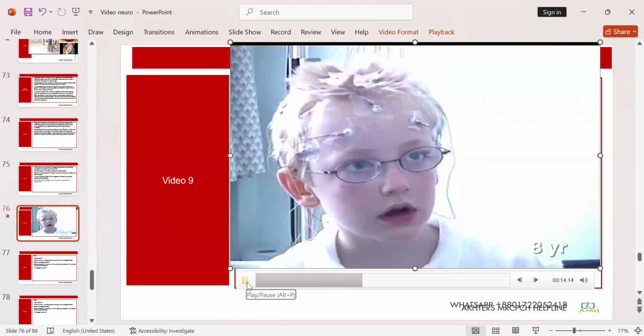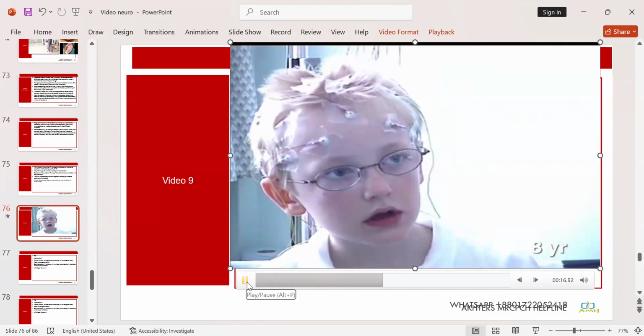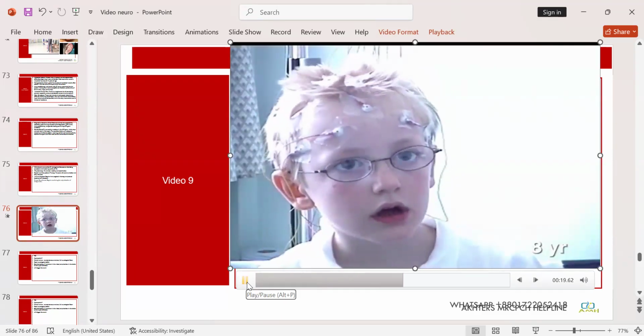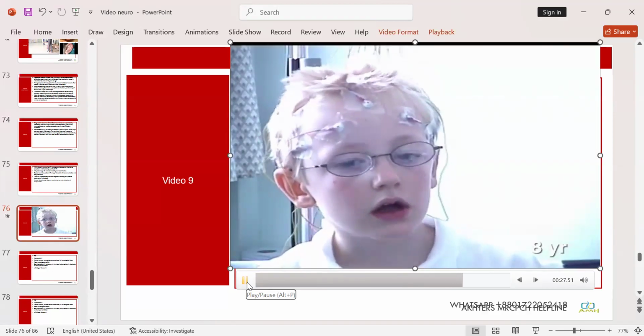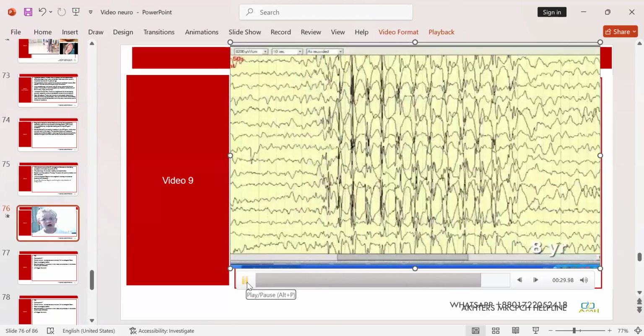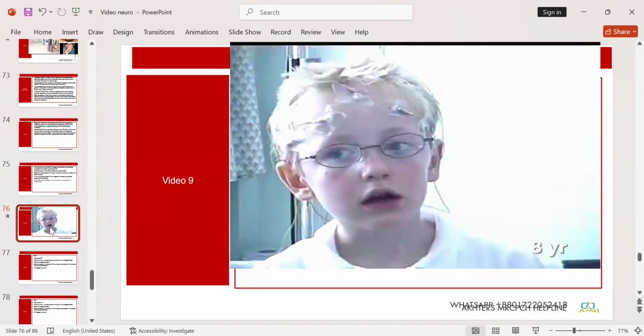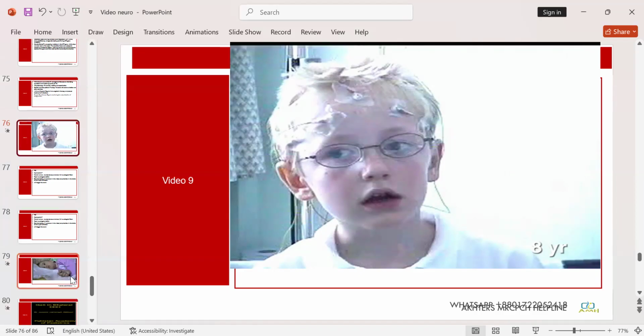You can do that in your chamber, and in the EEG when suspected, it is also asked to be done this way, to do the hyperventilation. One thing is hyperventilation, another is photic stimulation. It is not for photic stimulation. Absence seizure is not provoked by photic stimulation, but by hyperventilation.